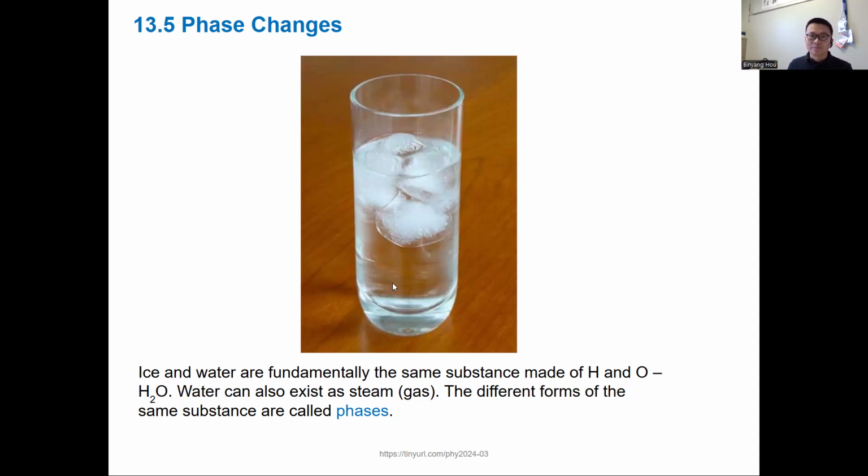normally has different phases, like vapor, in the form of liquid, or in the form of solid, which we call ice. Okay, but water actually has more than three phases, more than you can imagine or be aware of. It also has very strange features. But those three are very common phases for most substances.